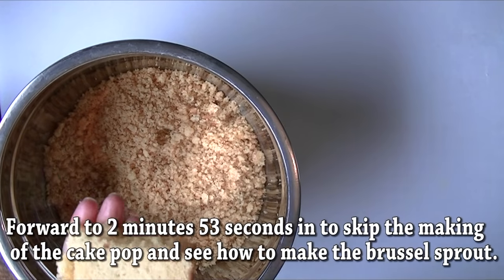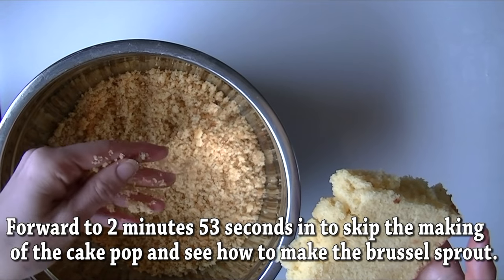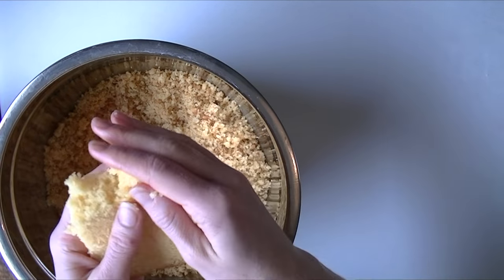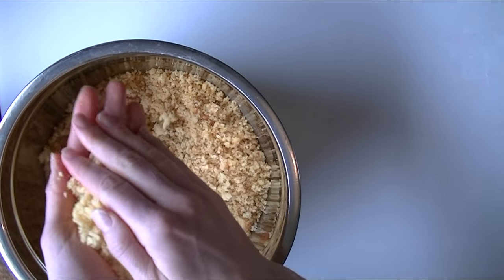So in this video we're going to make some cake pops. You don't need a lot of different things, so I basically got some sponge cake that's crumbled up. So literally just a normal sponge cake, and you're just going to crumble it up by rubbing it together in your hands until it creates breadcrumbs.